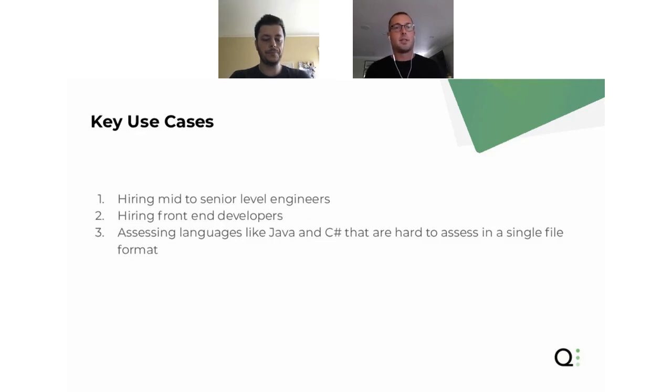So what are the key use cases? Chances are, if you registered for this webinar, you were responding to one of these three use cases as we got the message out about today's session. The first and foremost is hiring mid to senior level engineers. Pre-screens are oftentimes a great way, when you're hiring junior engineers, to take a first cut at your hiring funnel. But with senior engineers, who sometimes resist the idea of needing to take a coding assessment, how can you use an assessment to identify skills that you'd expect a more senior engineer to have that maybe a junior engineer wouldn't? That's one of the big uses of this new feature set.